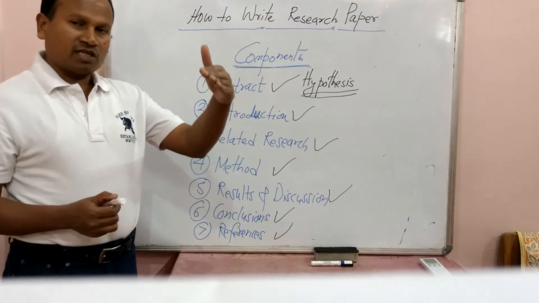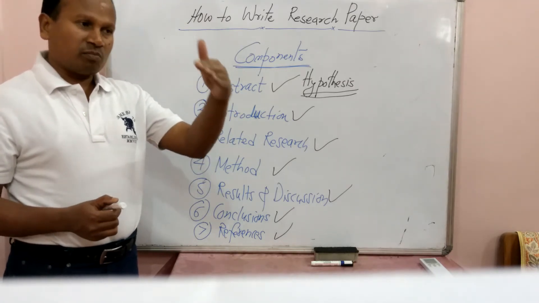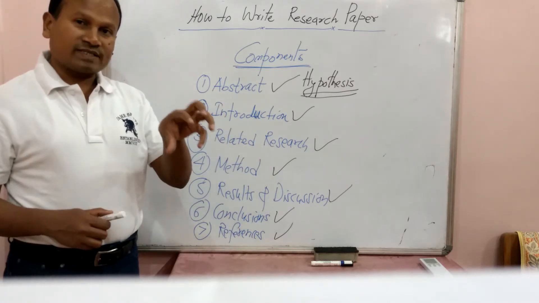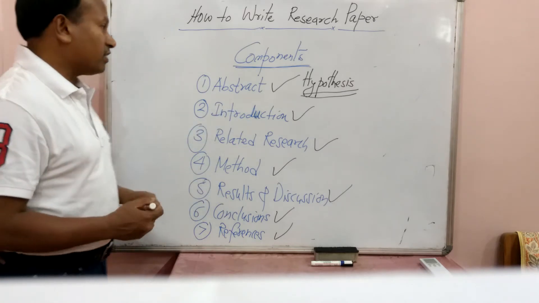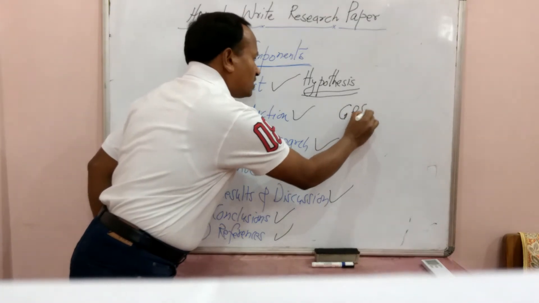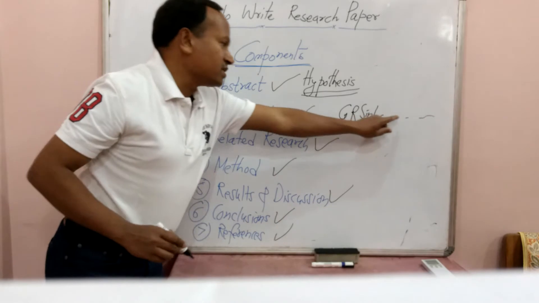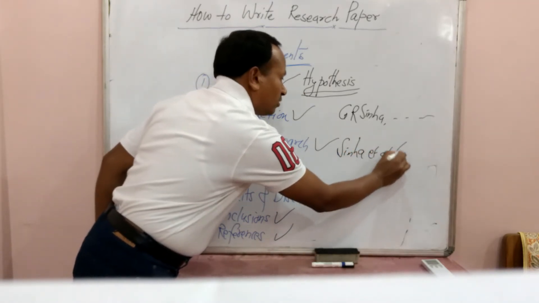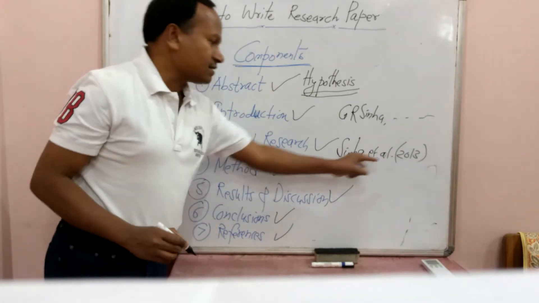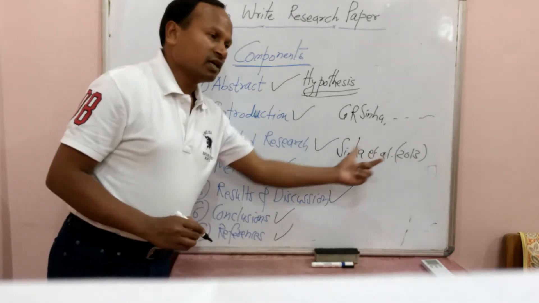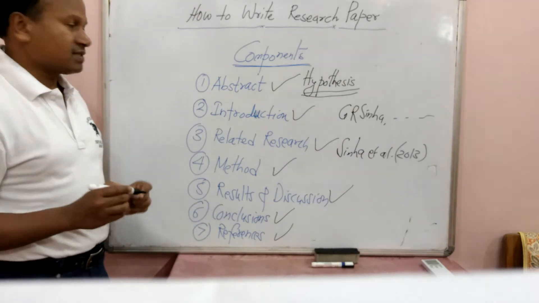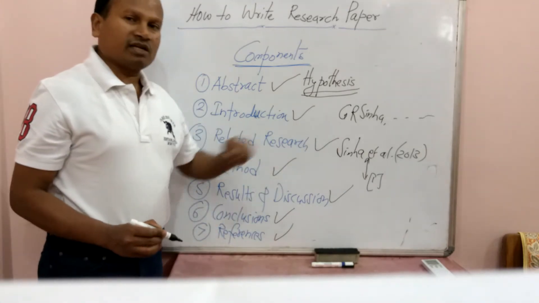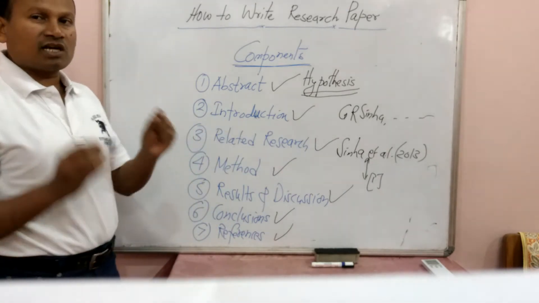We include others' contributions in a suitable style — the author's name, title name, journal name where it was published, volume name, issue number, page number, and year — these things are included in the reference. We cite the reference in the introduction wherever we are using it. For example, suppose there is a paper by G.R. Sinha and some other authors published in some journal. If multiple authors are there, we write 'Sinha et al, 2013 discussed' or 'Sinha et al, 2013 implemented' or 'introduced' or 'suggested' like this. Normally the reference has a reference number, so at the end of the paragraph we can write the number of that particular research paper. This is what we write in introduction — general purpose theory about that particular topic.